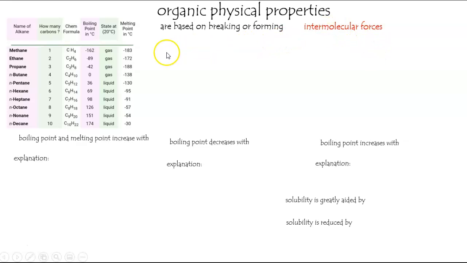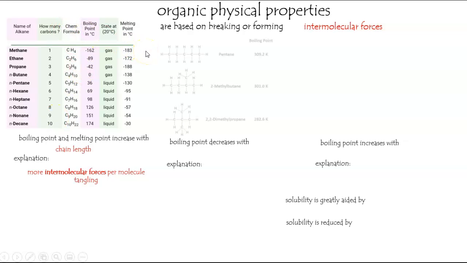Here's a homologous series of alkanes going from methane to decane, and the boiling points as well as the melting points increase as you go up the ladder. So boiling and melting point are observed to increase with chain length, and that's not so surprising since for each molecule the number of intermolecular forces is increasing, and perhaps there's some tangling going on as well once you get to these large flexible hydrocarbon units. So the total energy would be higher to break them per molecule, therefore the boiling point and the melting point will increase. No surprise, really.